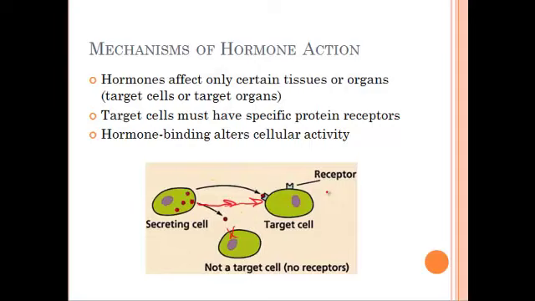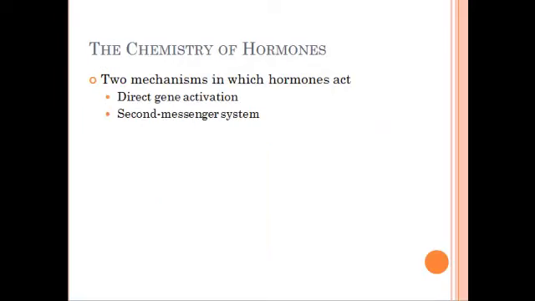And so all of these actions are triggered by the reception of these hormones on the cell. Another interesting thing about hormones is how they act on the cells. Some hormones are able to enter the cells, and they can be involved in what we call direct gene activation. They're able to move through the plasma membrane unassisted, go into the cell, and directly activate genes inside the nuclei of cells.